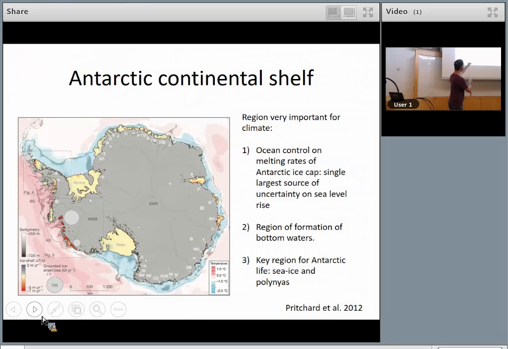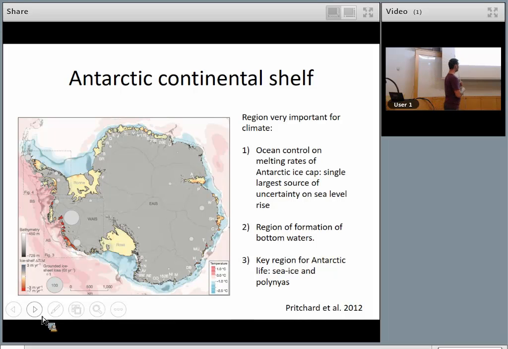the ice that is capped over this continent would represent 6 meters of sea level rise if it would all melt in the ocean. So due to these processes, we need to know a lot more about it because it gives a very large uncertainty on the rate of sea level rise coming from this continent.